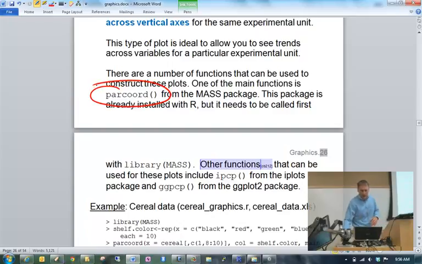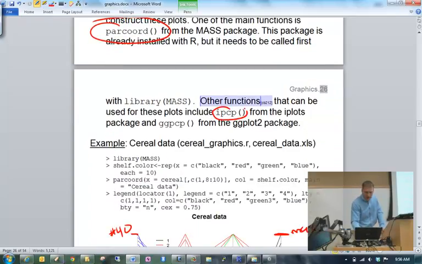Now, there are other functions that can do these plots too. We will take a look at one called ipcp. It stands for Interactive Parallel Coordinate Plots. It's in the iplots package for interactive plots. It looks like the authors of this package have decided not to continue to improve it, because they're trying to put together a new package that hopefully will be better. So just a little forewarning: a few years down the line, this package might not work very well, or there might be something better.